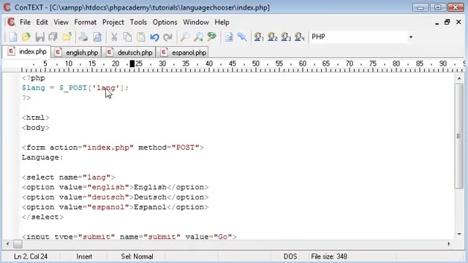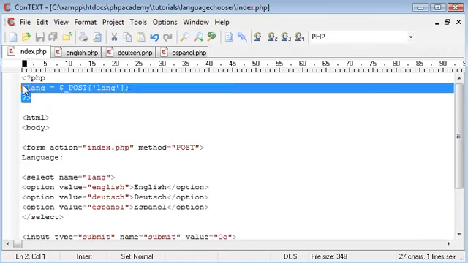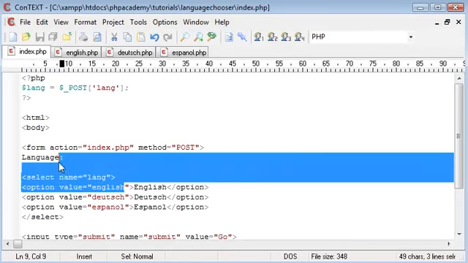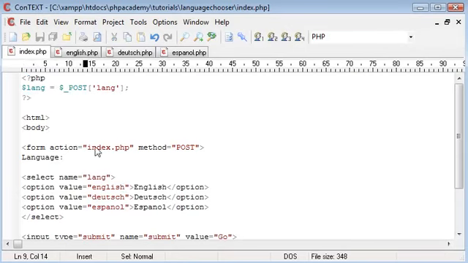Okay. So basically this is taking this value here. This here means post, because we're taking post data. If this was get, then we'd change this to get. I do have a tutorial on get and post, so have a look at them if you're not sure about what this does or how it will benefit you. And we've saved this inside a variable called lang. Now that's all we need for up here at the moment. The reason I've put this up here on its own inside these PHP tags is because we're going to use it in this form a bit later on.